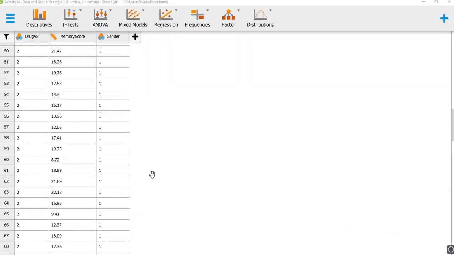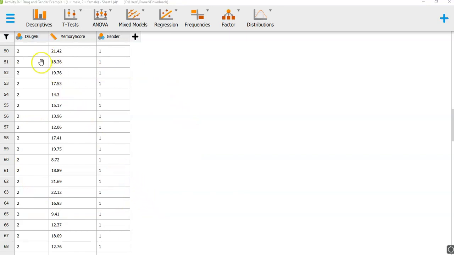Hello and welcome. In this video, I'm going to show you how to get Jasp to give you all the numbers you need to complete any factorial ANOVA. This will be good for activities 9.1, activity 9.2, all of the ones where you're doing a factorial ANOVA. This will show you how to do it. The first thing you need to do is have the data in Jasp, of course. I'm assuming you've already got that done. You've got it up and loaded and you're looking at it.